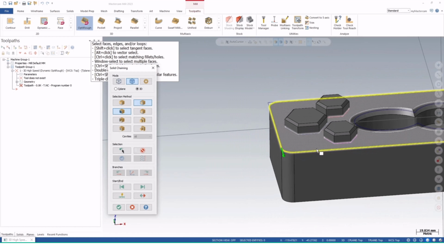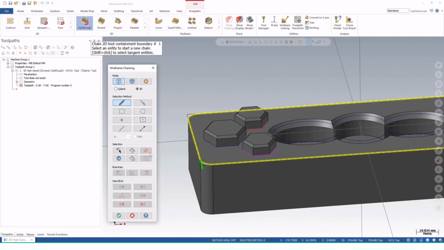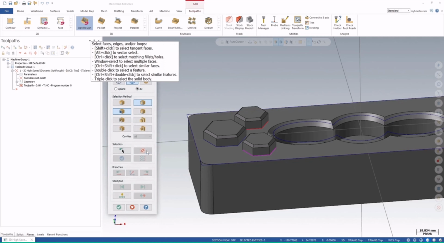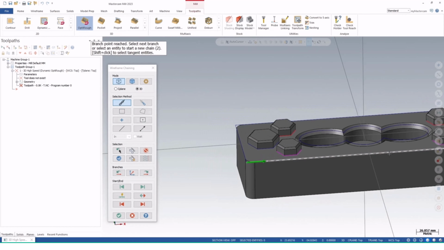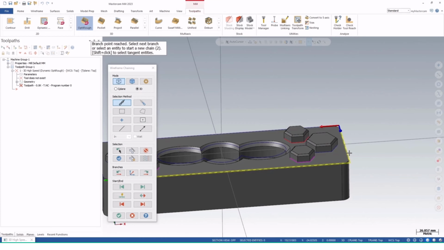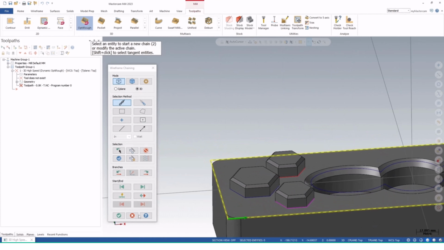In 3D it selects the 3D edges of the solid part, but in 2D it will select the wireframe. Let me go and clear this. Just go to this, and it will select the 2D wireframe geometry. Okay, so you have to select the appropriate method which you are going to use.